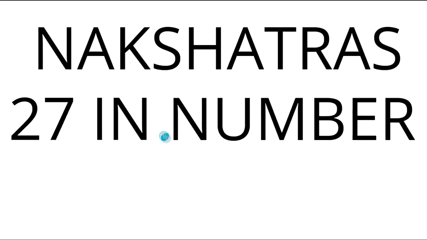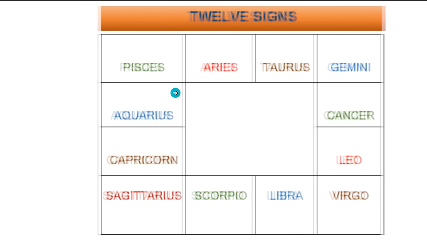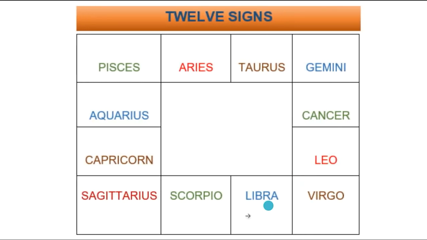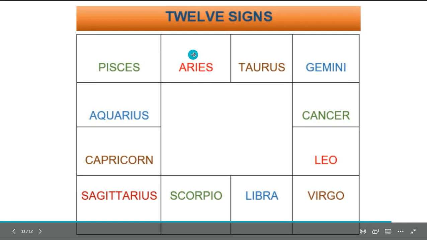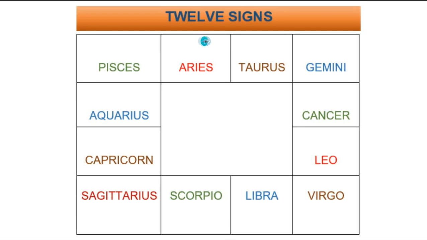Additionally, planets move in the zodiac through stellar mansions, what we call nakshatras. The set zodiac comprises 27 asterisms commencing from Ashwini going all the way up to Revati. Okay, so among these 12 signs we have planets moving around these signs and also touching upon the nakshatras. However, we'll discuss nakshatras at a later date, but this is a part of the basics of astrology, so I've put it up here.